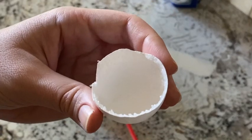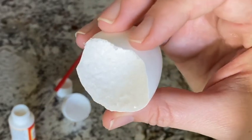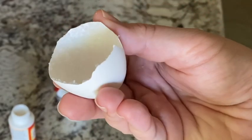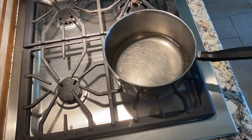And once you have completed as many eggs as possible, or as many eggs as you want, we are going to set these guys aside to thoroughly dry. Once your eggs have dried completely, it is time for the next step.